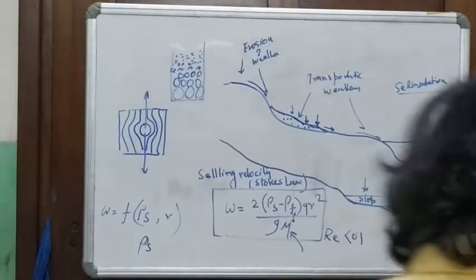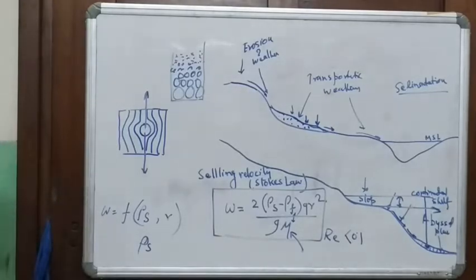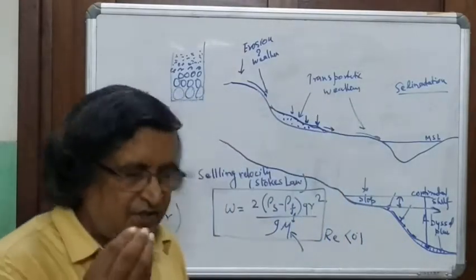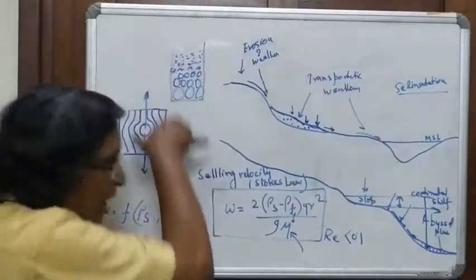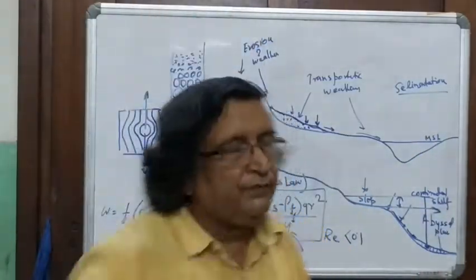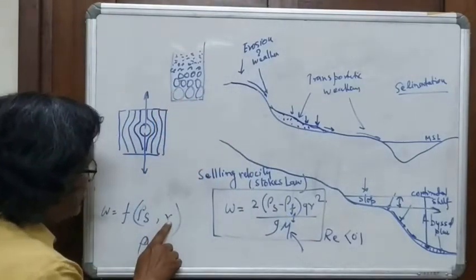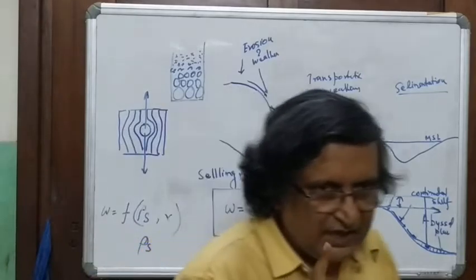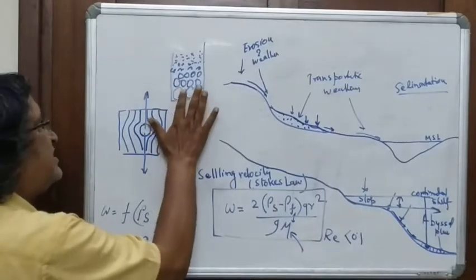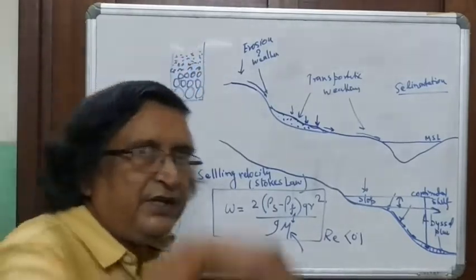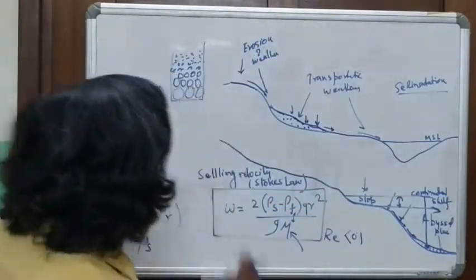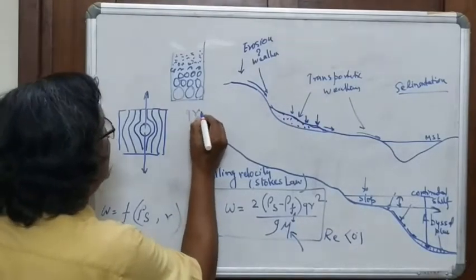Okay, we start with the discussion again. So if I take materials of the same density and put them on top of a long jar, for example, then the ones with the larger radius will have a faster settling velocity, and they will settle to the bottom. And progressively, smaller and smaller particles will deposit towards the top. So the finer sediments will be smaller in size. This is called graded bedding.